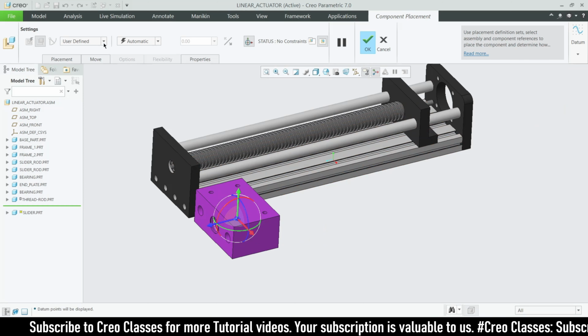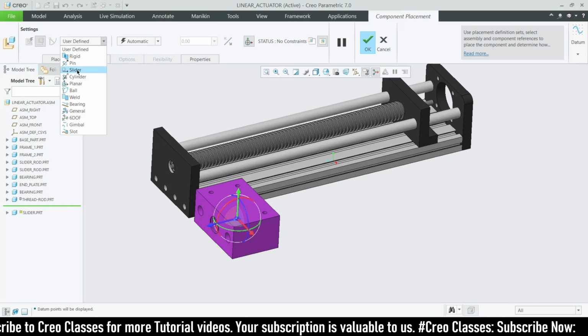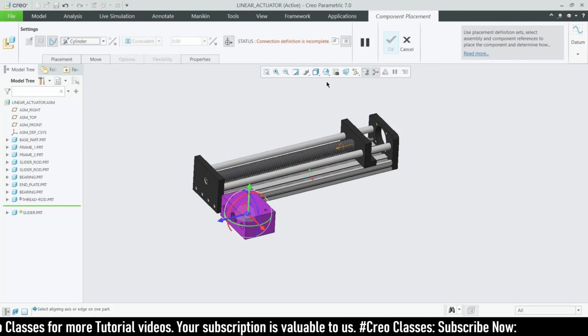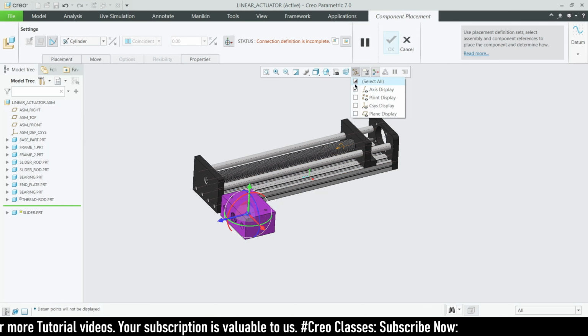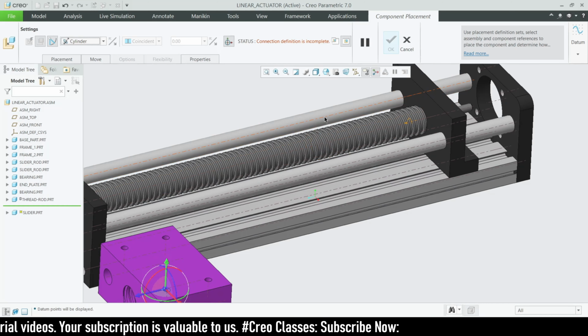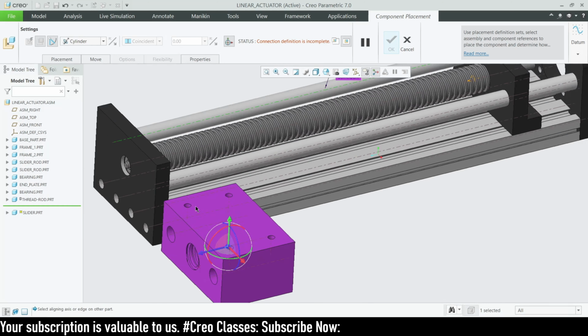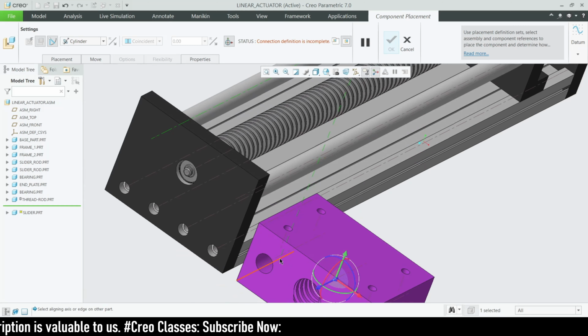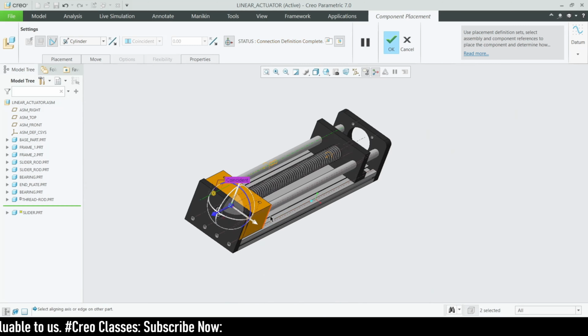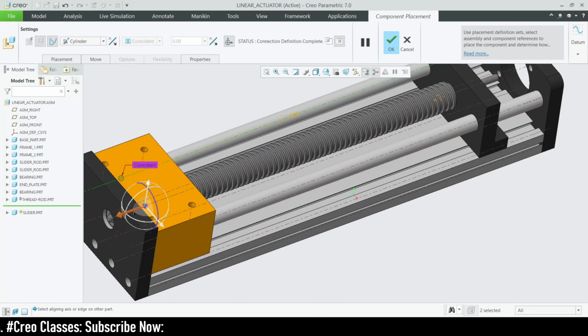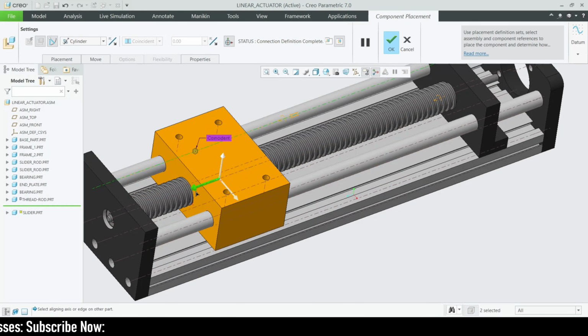Now I'm just going to make a cylinder constraint, so it will be very easy for us. I'm just going to select this axis and this axis. Let me drag it here.